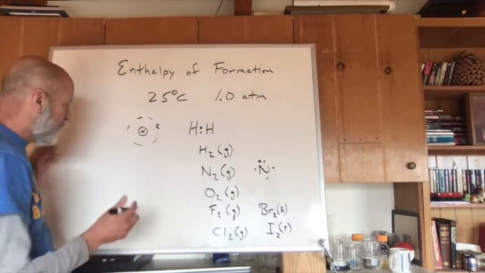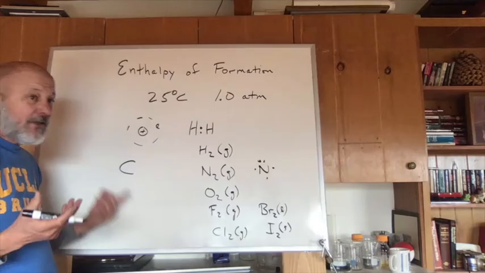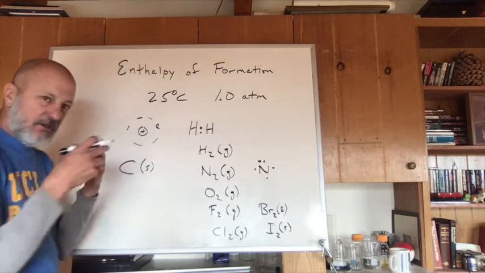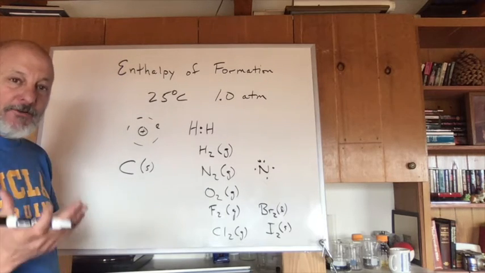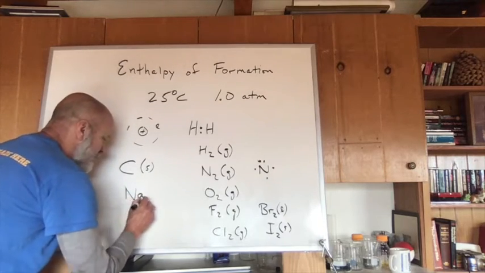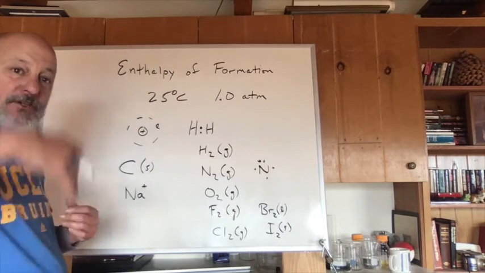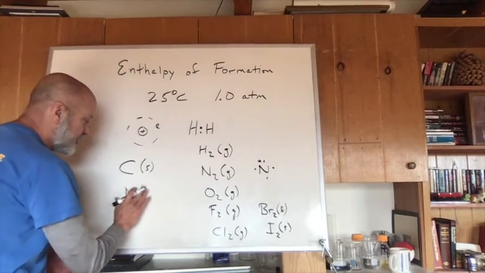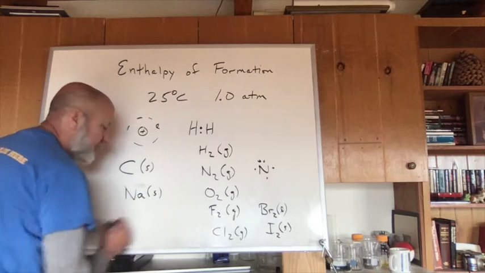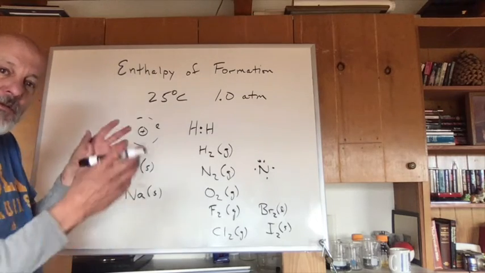Other things, for example, carbon. What about carbon in its standard state at room temperature? Carbon can make up diamonds, but mostly it's like graphite. It's just solid carbon, a collection of carbon in the solid state. That's its standard state, as with a lot of elements. Even something like sodium, which normally in nature is Na+, right? It has a low ionization energy, gets rid of that electron. But if I say it's the element, not the ion, it would be solid sodium. So enthalpy of formation is taking these elements in their standard state and building compounds.